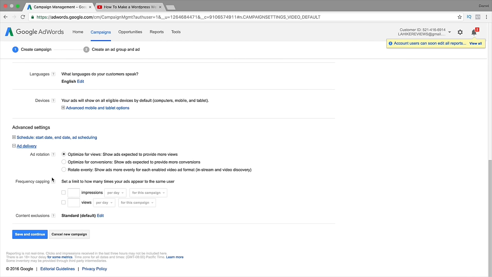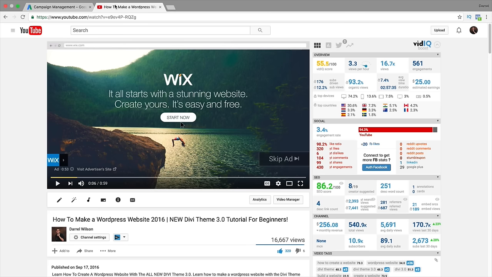Now, for Google AdWords, a lot of people like to use rotate evenly, but for YouTube ads, I kind of like optimize for views, where it's just going to show your message as much as possible. And the reason for that is, like I said earlier, we talked about this ad. Even if this does show on other people's computers when they search, you're not being charged for this. Only when they click on the ad will you be charged. So, like I said, in a sense, you're getting free advertisement.